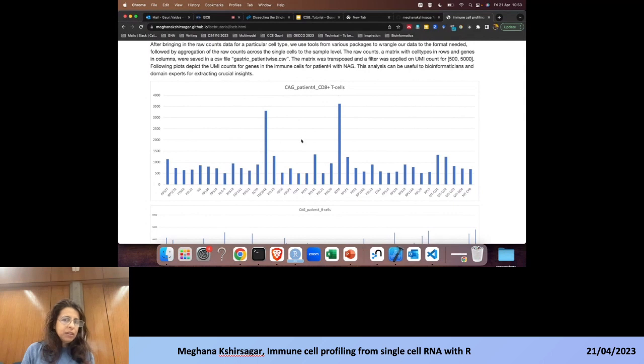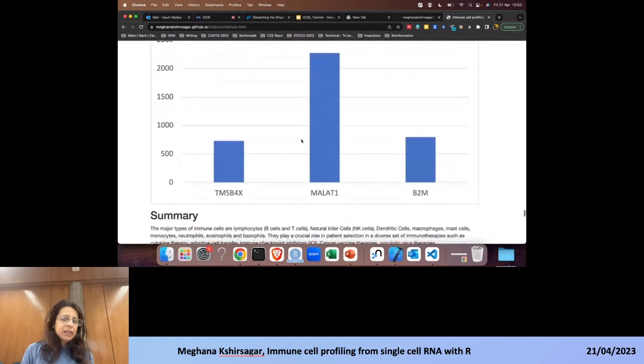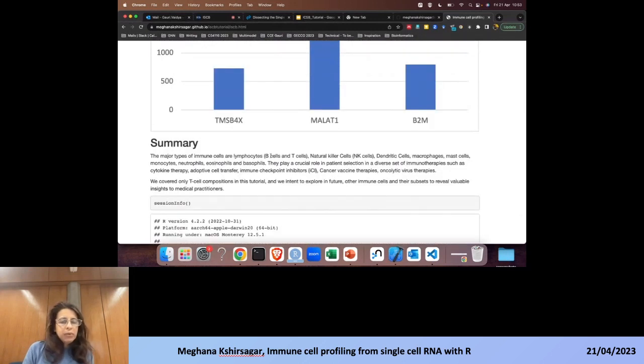So in this way, we build profiles based on only the immune cells. So you see here the T cells, the B cells, and the NK cells. Basically, why we are using these immune cells only to build the profile is because the major immune cells that are reported in all of the studies are B cells, T cells, and the NK cells, other than the dendritic and mast cells. And they will play a crucial role in how you select which cohort of patients to select for which kind of immunotherapy.